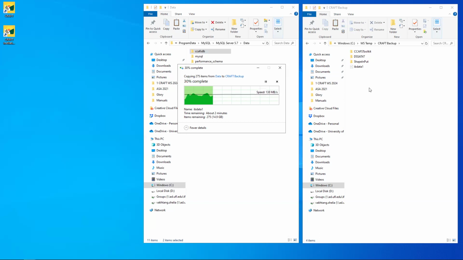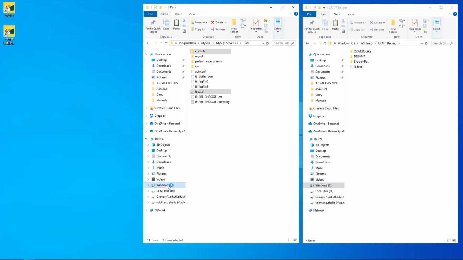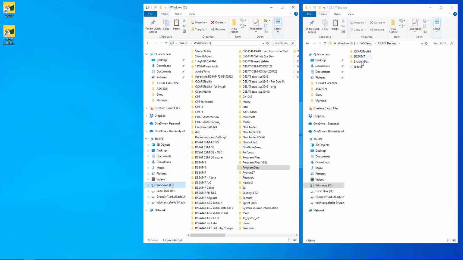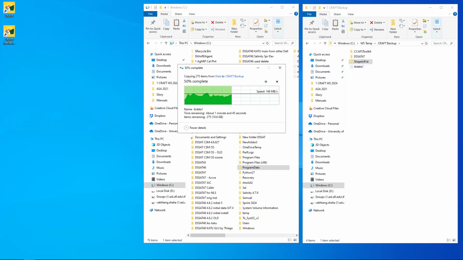Okay, again, the CCAFS toolkit folder in C, the DSSAT 47 folder, the shape input folder from Program Files x86, ib_data 1 and the CCAFS DB folder. That's all for backup.